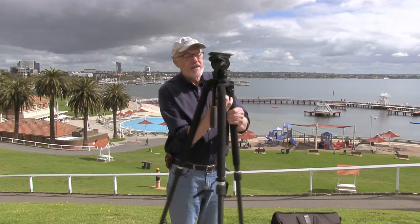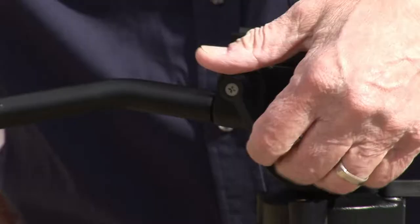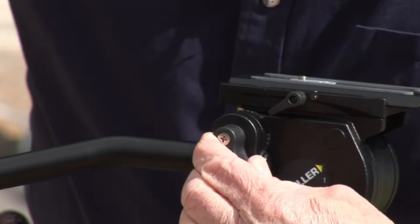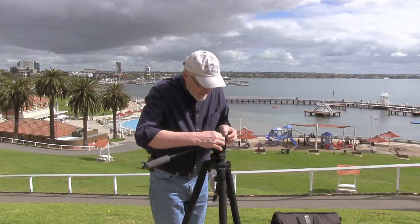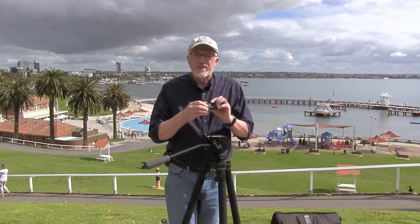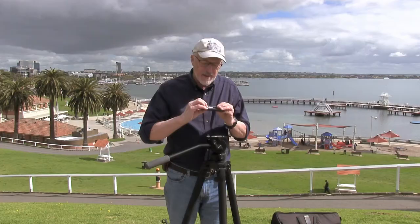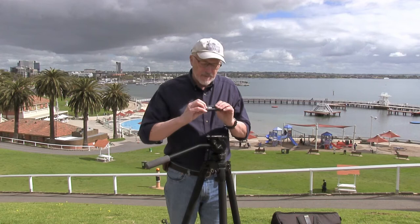It's got a fluid head — a 75 millimeter fluid head — which you adjust to the right angle to get the spirit level zeroed. I just have to adjust the handle; the pan handle comes up like so, and then I can remove the plate. There's a balancing position here — you can move the plate backwards and forwards till it's balanced nicely — and then you press this little button on the other side and it releases the plate to attach it to the camera. One of the things I don't like about this tripod is this funny little plastic thing that comes with it to stop the screw falling out of the back of the plate. It's okay when it's on the camera and fitted, but it's a really inferior design in my view. There's got to be a better way to do this — come on Miller, you can do better than this. We'll see what they come up with in the next version.